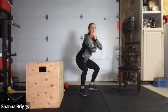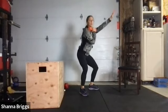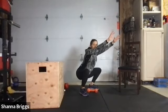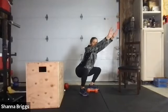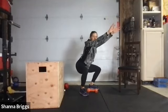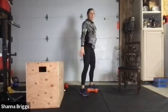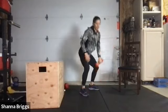With weight or without, controlling down, pushing through your feet to stand. Remember, without weight, it's good to practice. Reach those arms out. Help keep that chest up and stand. Good. Reach, reach, reach. Yep. Be patient here. We're really focused to move with control. Drive your whole foot into the floor to stand. 10 seconds. Good. Sitting back, shoulders down. And last one. 2, 1, and stand it up there.